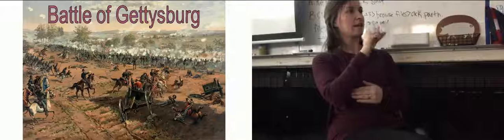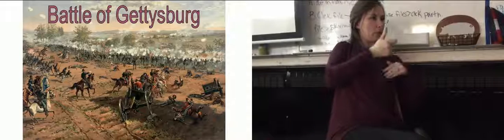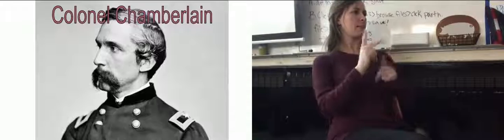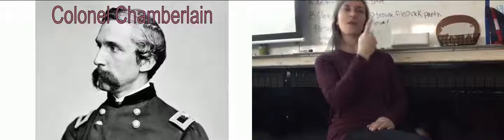Now, the first day was actually kind of a mess for the Union. They actually had to pull back. The Confederate Army succeeded in moving forward. General Lee decides we're going to have a battle here, and that's on July 1st of 1863, excuse me. Now, what happens is we also have a ton of heroics come out of this battle. One of these heroics is a guy named Colonel Chamberlain, who is one of my favorite stories and people in American history.